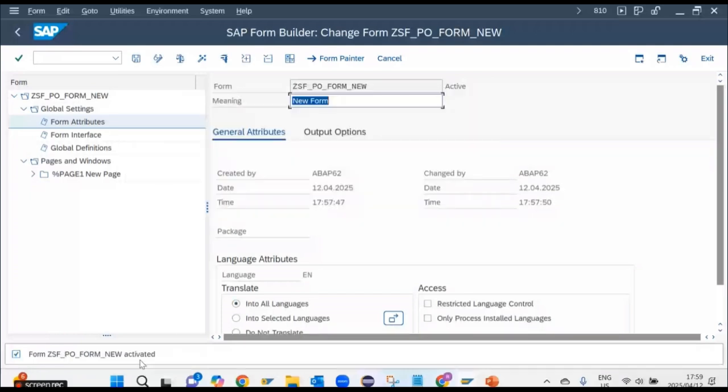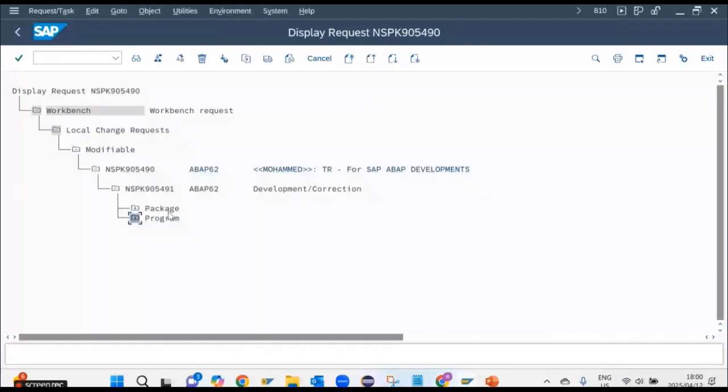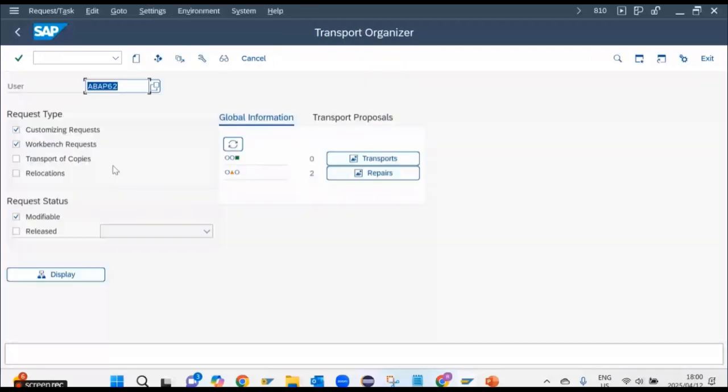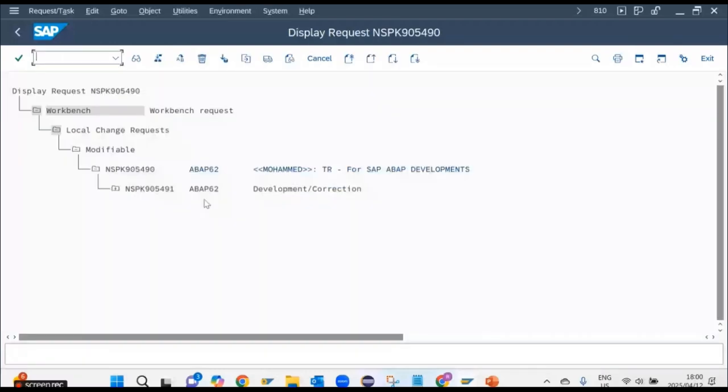Your form is activated. Now come back to your transport request. You see, previously it had the package and program available. Now I just go back, provide the same transport request number and open it.